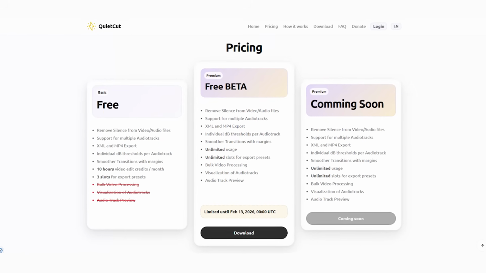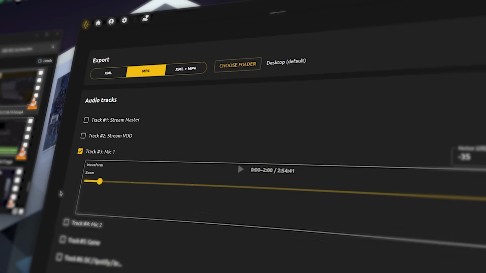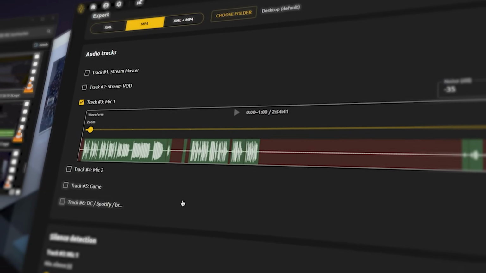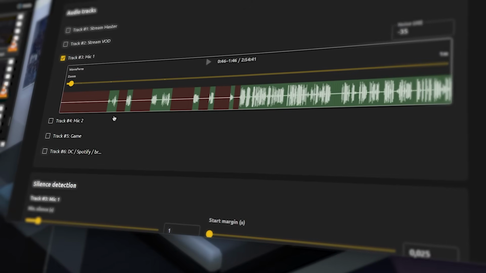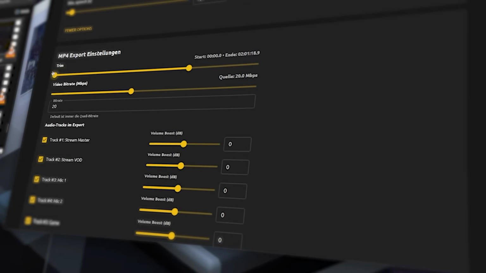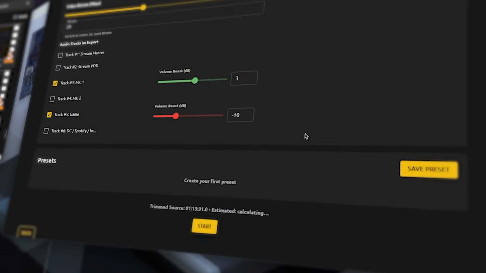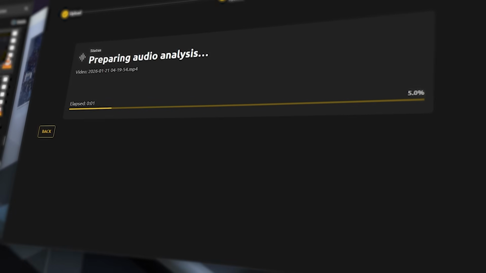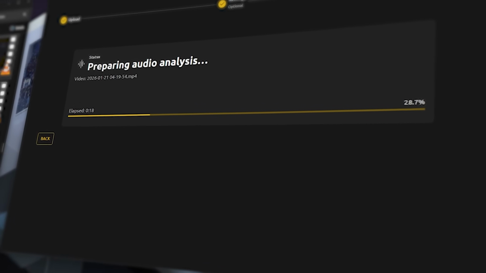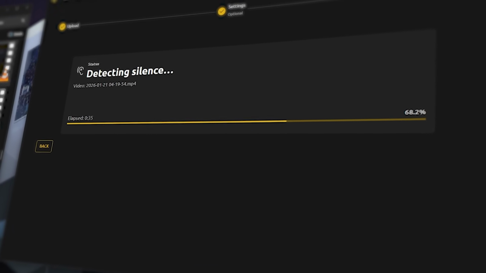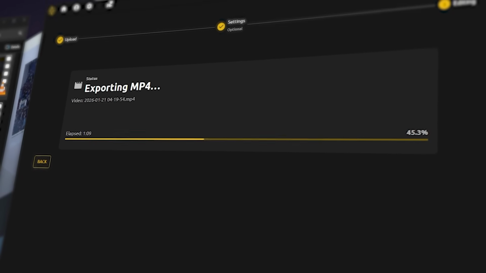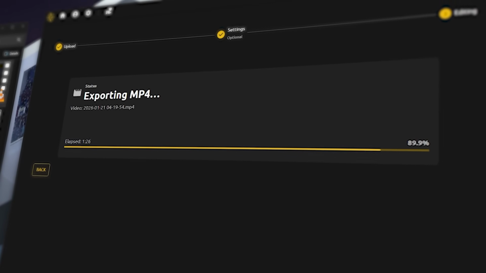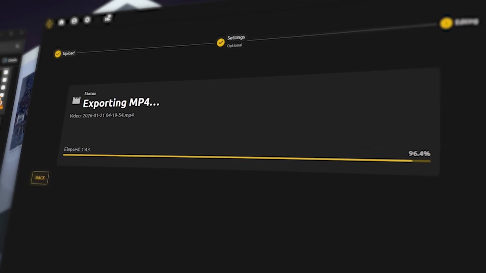Let me show you the features QuietCut offers. Features that were specifically designed to make the rough cut of content of any type fast and easy to achieve. QuietCut was designed from the perspective of a Twitch streamer, so it works very well to shorten down your VODs for a quick but still high quality YouTube upload. But depending on the type of content you are making, and especially how you utilize the program, you can also use it to get a good quality rough cut for a dedicated YouTube video or even audio or video podcast.